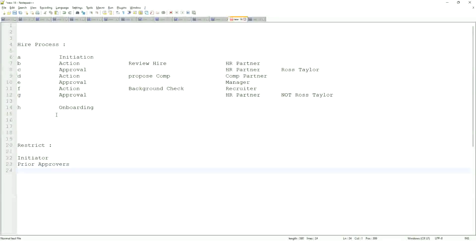And we can also restrict the event subject. Let's say we are doing a compensation change and it goes to the compensation partner for approval. We are doing the compensation change for Logan. And Logan is the compensation partner. Is this okay?